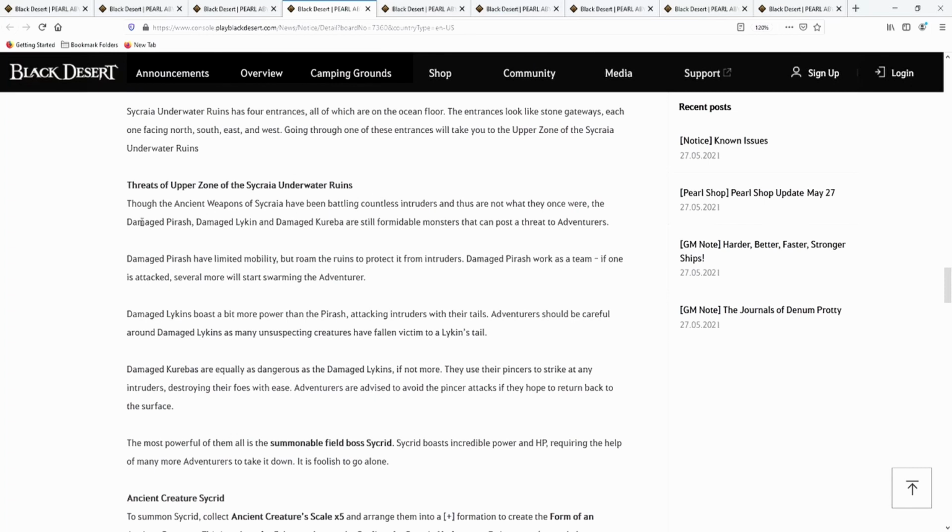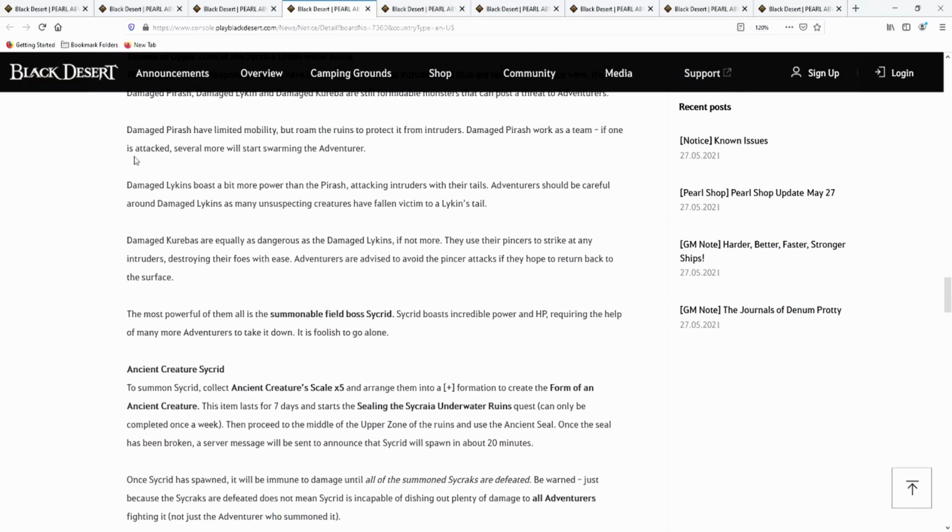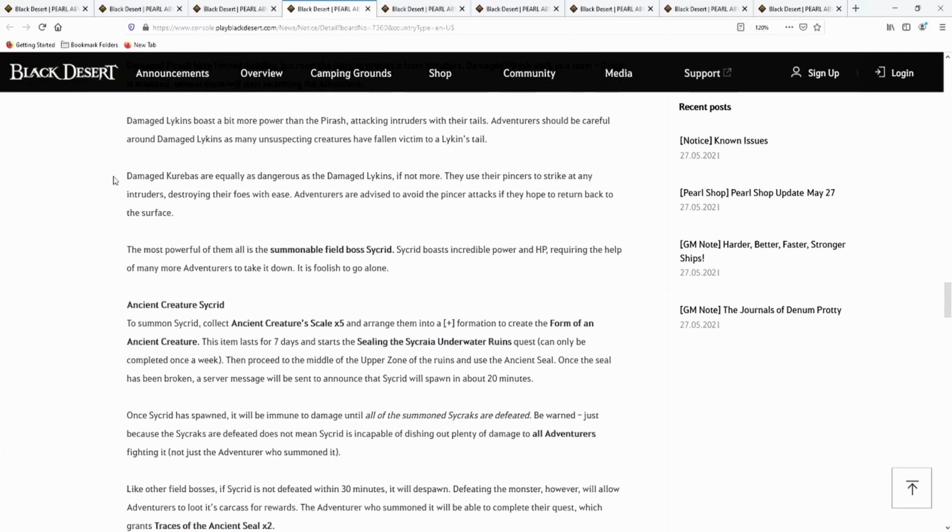So, the threats of the upper zone of Sycraia Underwater Ruins. The ancient weapons of Sycraia have been battling countless intruders and thus are not what they once were. The damaged Pirash, damaged Lycan, and damaged Kuriba are still formidable monsters that can pose a threat to adventurers. Damaged Pirash have limited mobility but roam the ruins to protect it from intruders. Damaged Pirash work as a team. If one is attacked, several more will start swarming the adventurer.